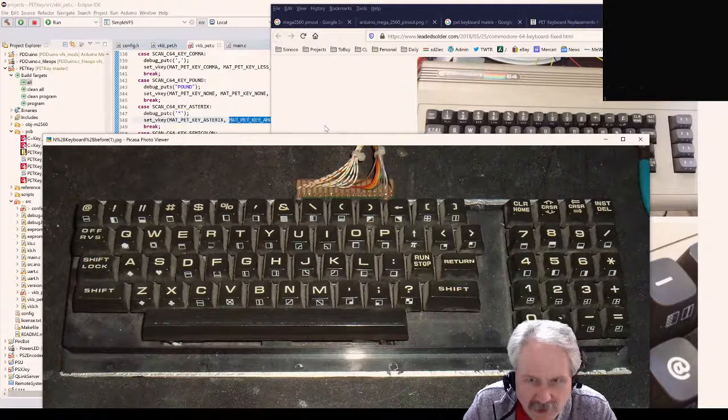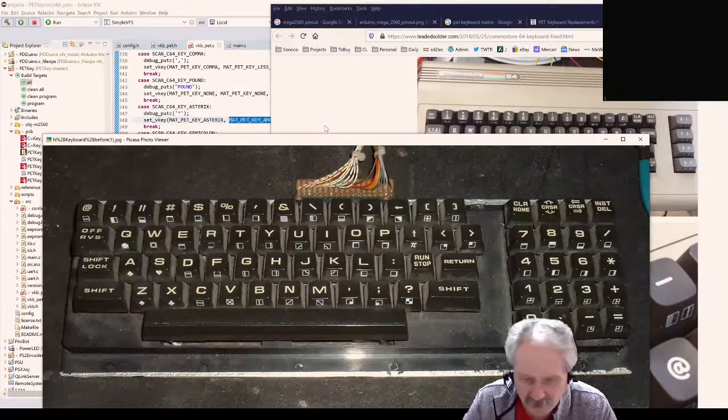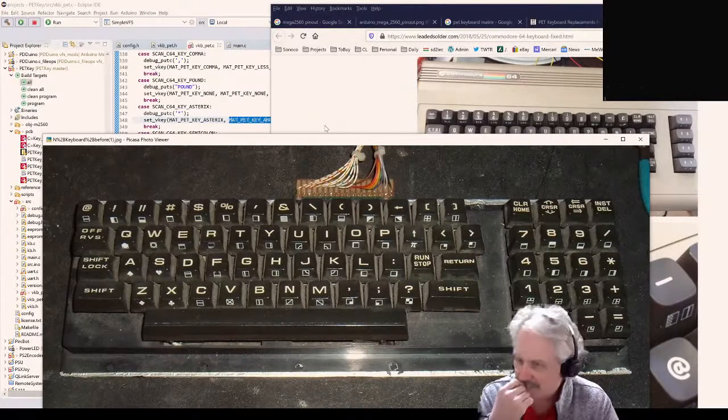I have it mapped. If we want to look at the documents, look at your document and see which one it is. So let me go to Commodore 64 to PET. I'm going to just look for star quickly. Yep. Star is shift. It's on here. Oh, it's not mapped. It's in my documentation. Shift star is not doing anything. So let me look at the. Give me 1 second. Okay.